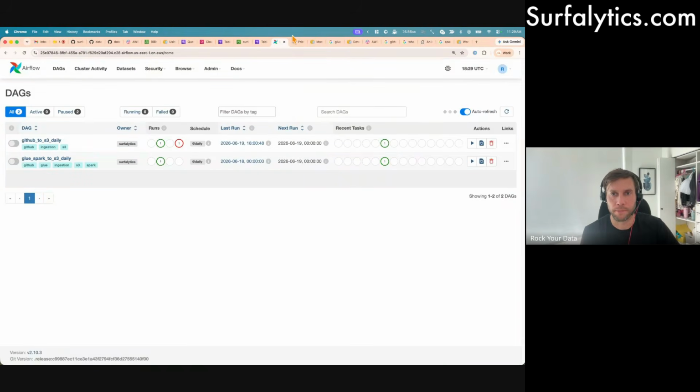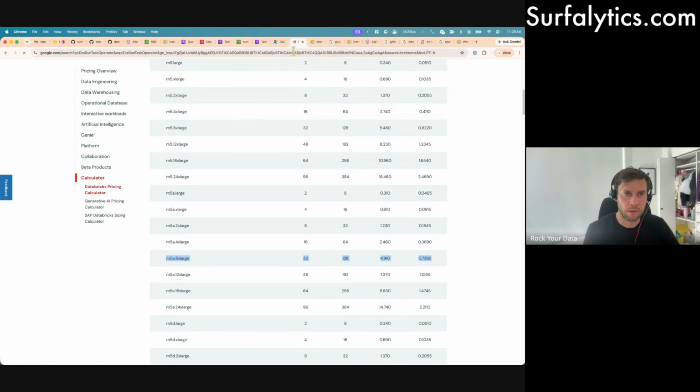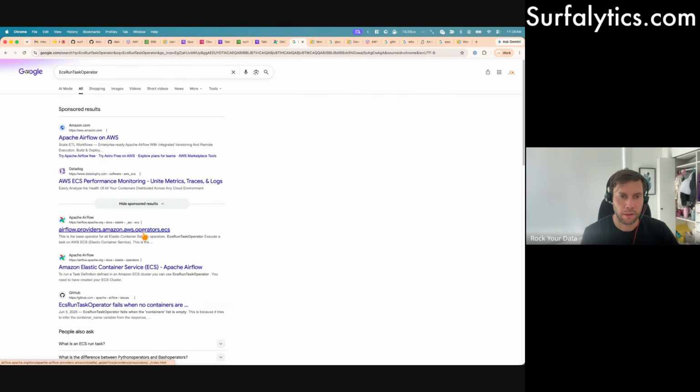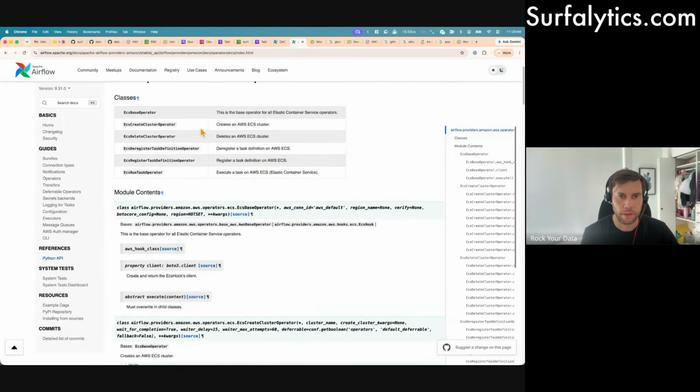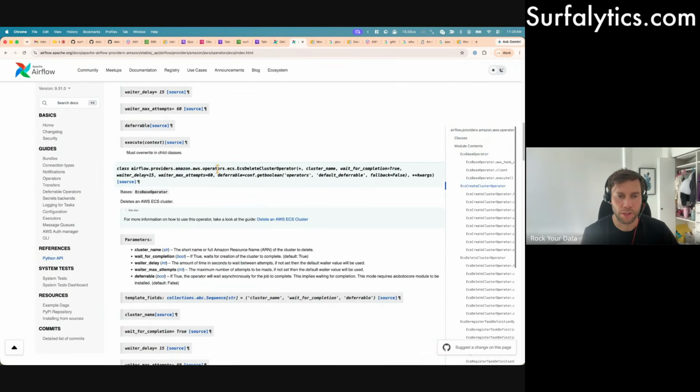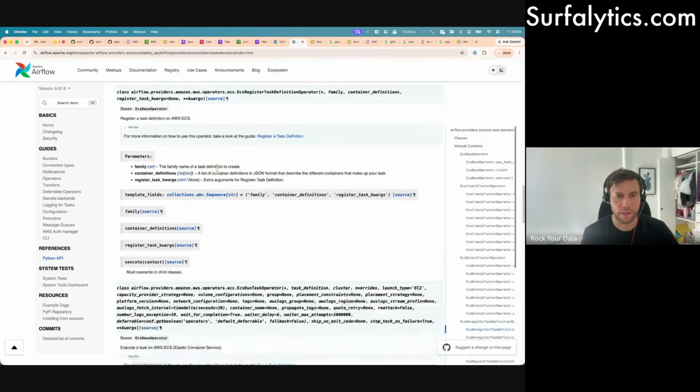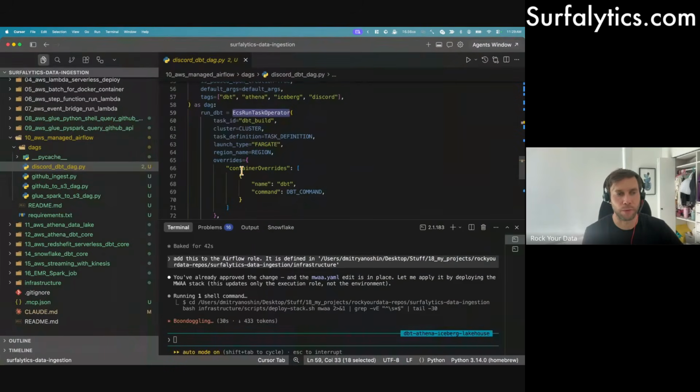What is it? Let's see it here. And this is documentation about these parameters it takes. But this is the most traditional way to run dbt and Airflow.